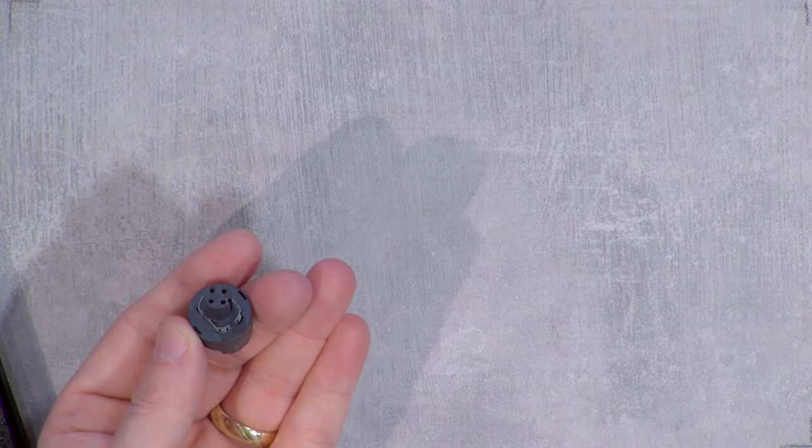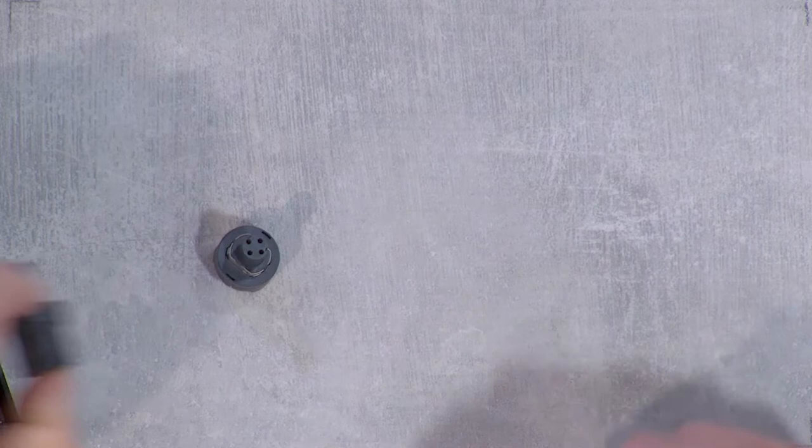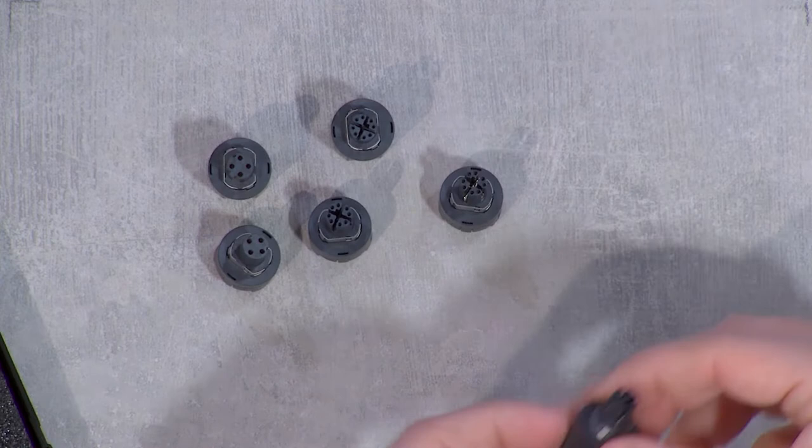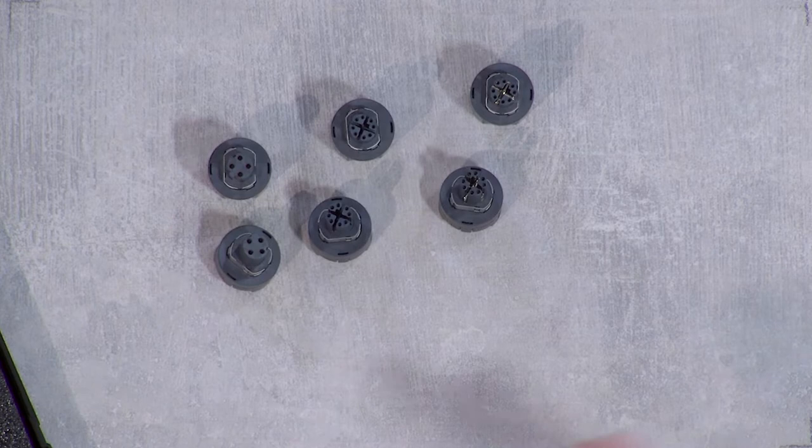This product family is available for D-coding in a straight version, also in an angled version, and in the X-coding, up to 1 gigabit, also in a straight and angled version. And finally, this version is also available up to 10 gigabit. All these products are available with Power over Ethernet or without Power over Ethernet, depending on your application.